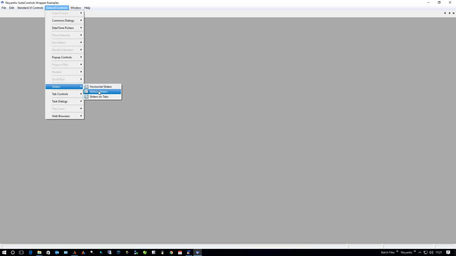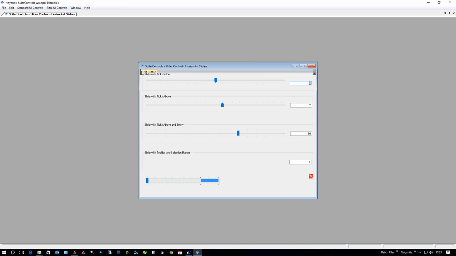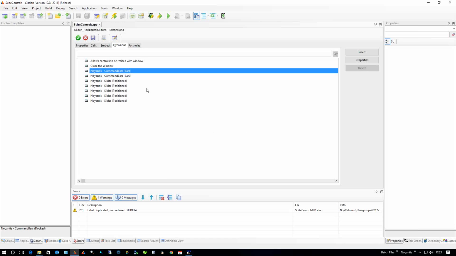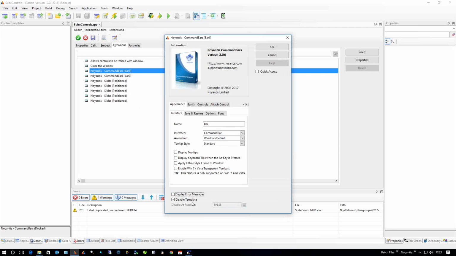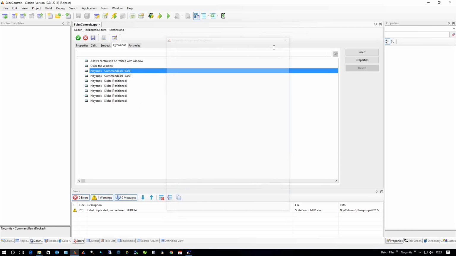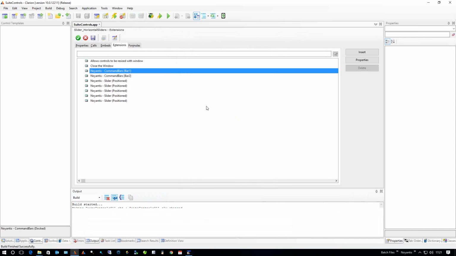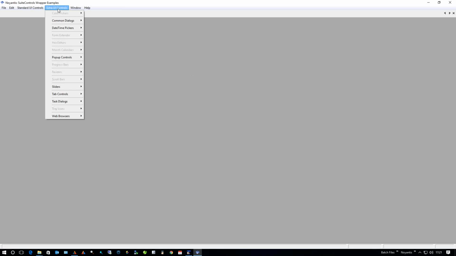So we'll just run this, and I'll run the second. We've got our bar across the top, which is what I kind of expected in the first place. If you wanted a similar effect, but you don't want all your embed points to go orphaned, then what you can do is just disable at runtime and give it a condition. So it can be a variable, maybe a global variable. All I do is just cheat and say true. So basically, I want all the embed points, I want the code still being generated, but none of the interactions with the OCX will actually be initialized. So that's just a little tip.